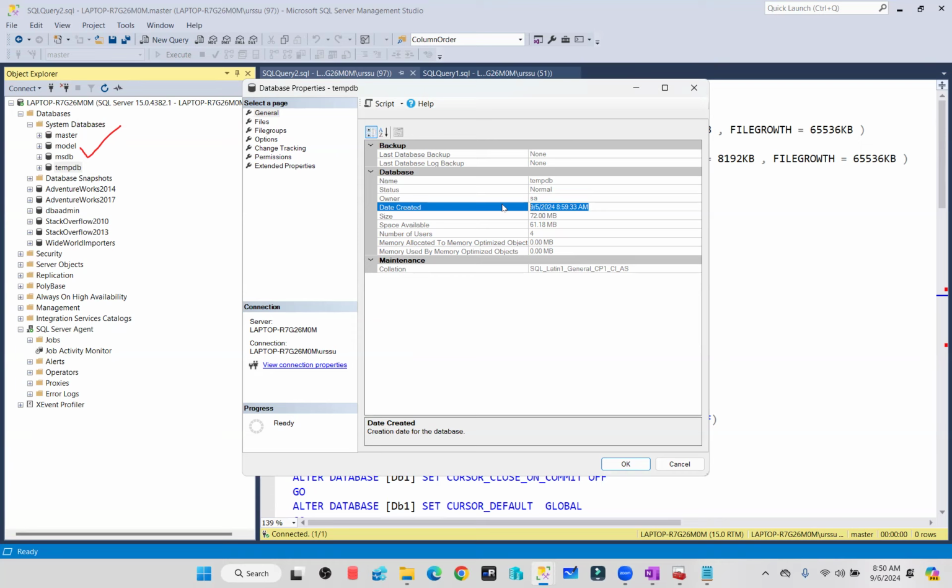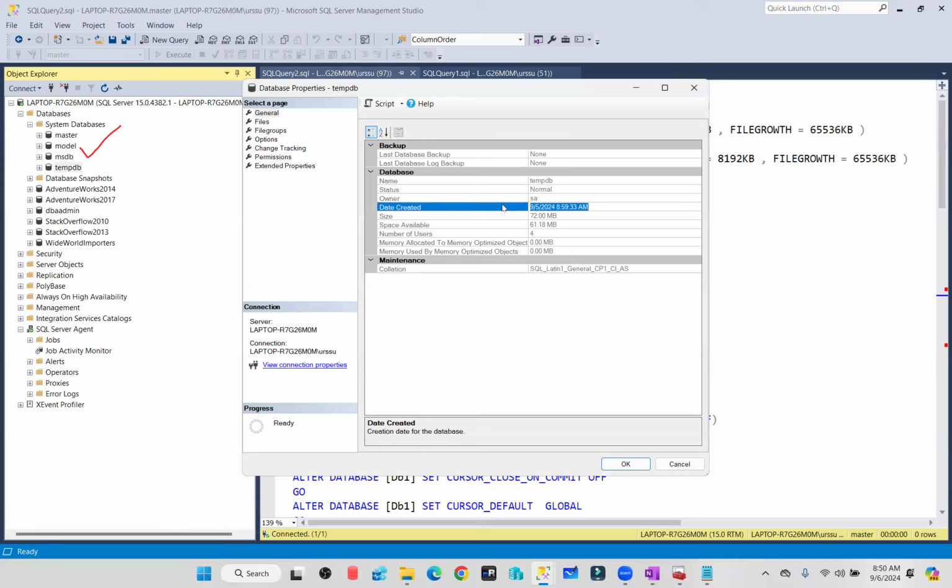You can tell from the TempDB creation time, sir. Very simple answer. So the first point is TempDB stores temporary data; the second, TempDB is recreated every time you restart the SQL services; the third, by seeing the TempDB creation date, I can easily identify since how long my SQL has been running.